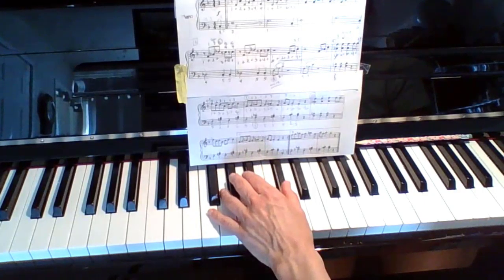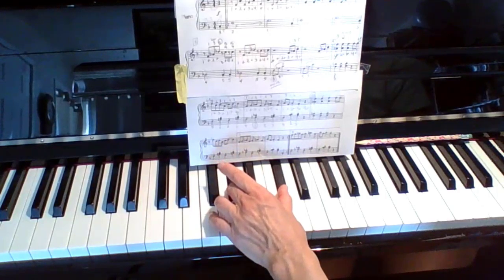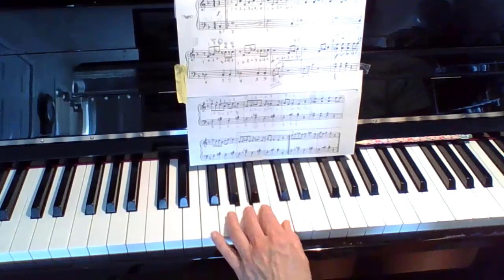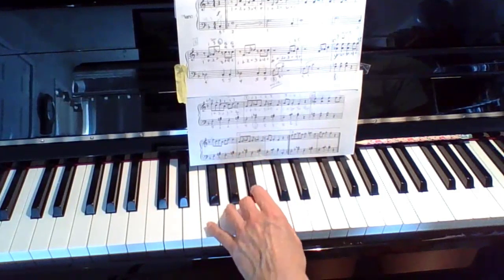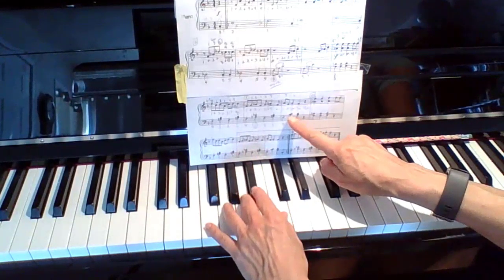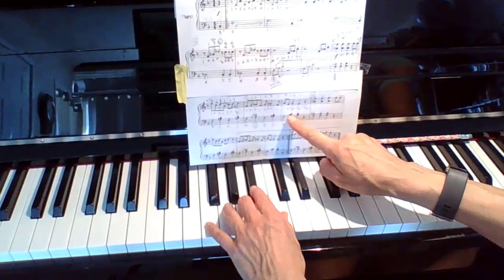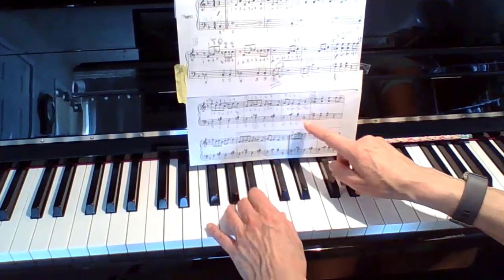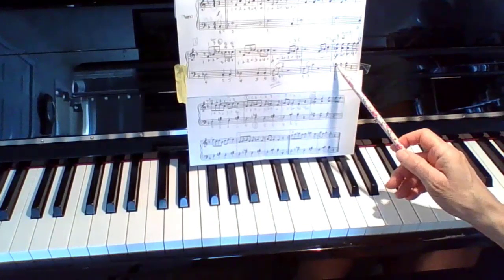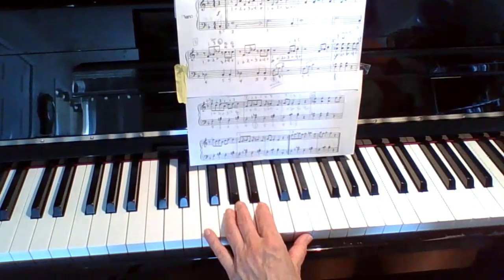Now here's the 1, 3. You're going from here to here. Then look here. This is a C and a B, so that is going to be flatted. And then here they're canceling out the flat in the key signature with the B there.